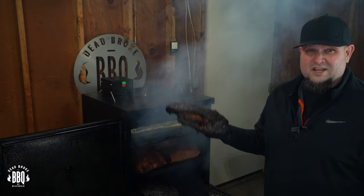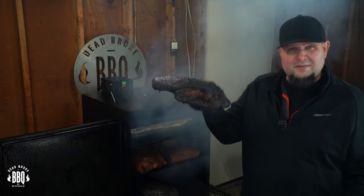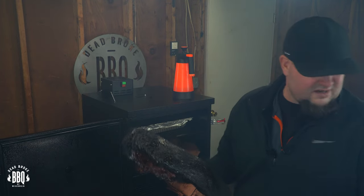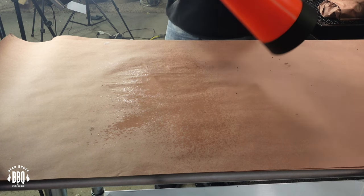Heck yeah, that is some serious bark going on there right now. I don't need my wood chunk anymore, but you can see this is kind of domed up nice. This certainly helps. It's a good hack. That is some serious bark for sure. Get this one out and get rid of the wood chunk. Spray it down a little bit. I want to get it wet.